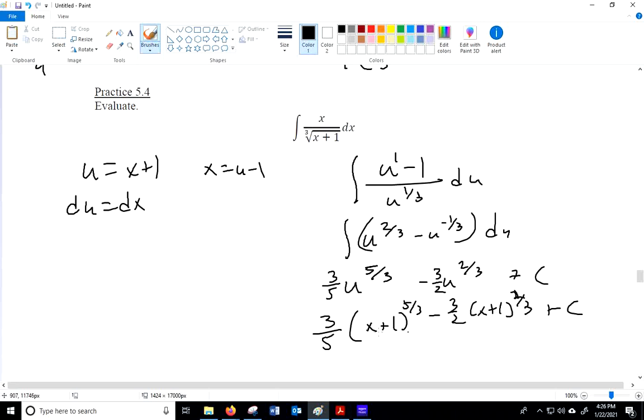It would be easier to factor out something like an (x plus 1) to the 2/3 before you take a derivative, just out of this front part, leaving the constant off. That might make it a little bit easier. Otherwise, you're still going to have to do some factoring out after you take a derivative. But you can make it look like this, but it is a little bit ugly. So you just kind of have to hope you did it right, usually. Or check with the calculator.